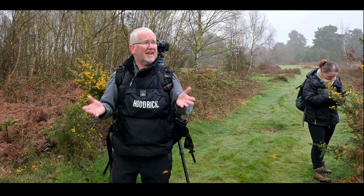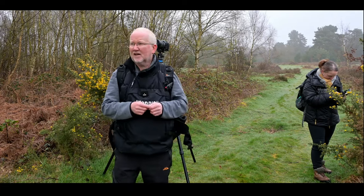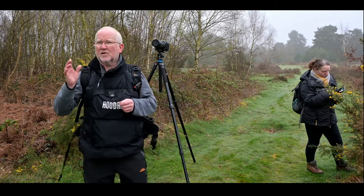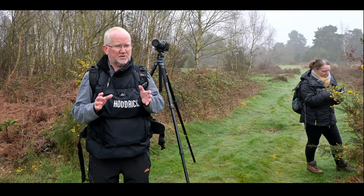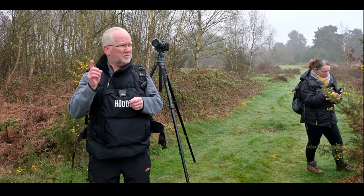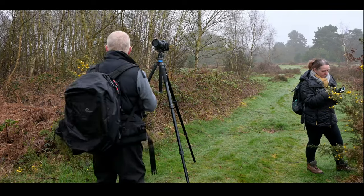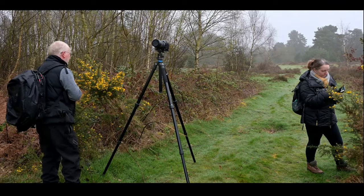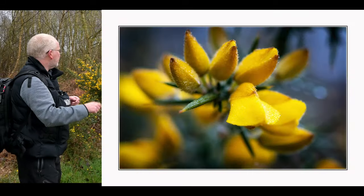The mist is now starting to clear, it's lifting, which is a shame, but we knew it wasn't going to last forever. But yeah, so moving around, we now have jobs for most of the lenses except big eye. So macro of the gorse is blowing around quite a bit, but we'll get that shot. So here's the macro gorse.